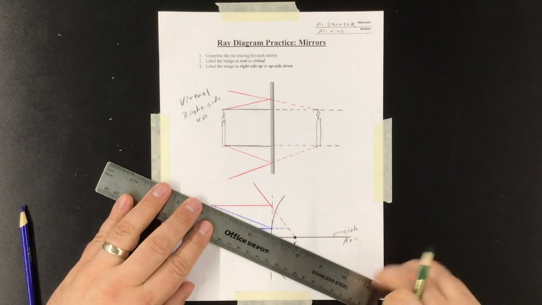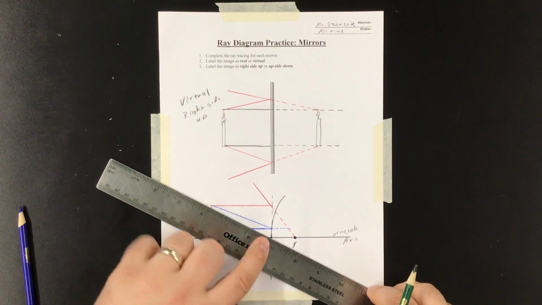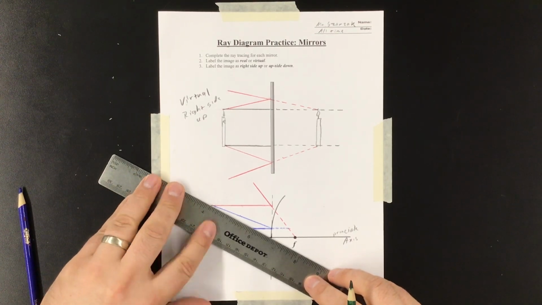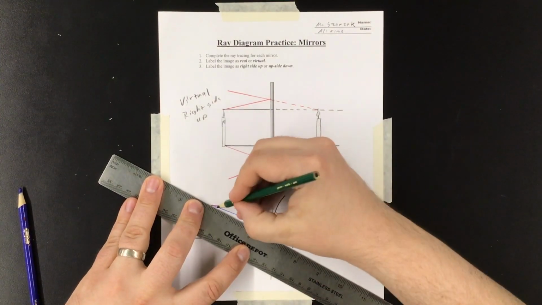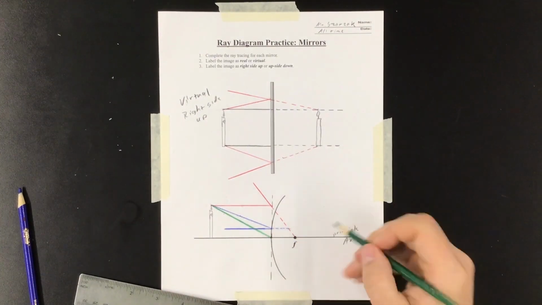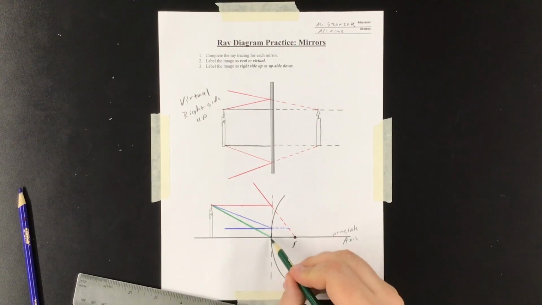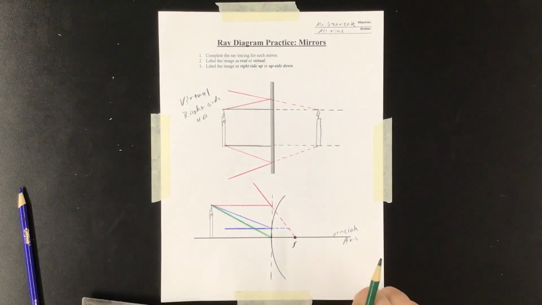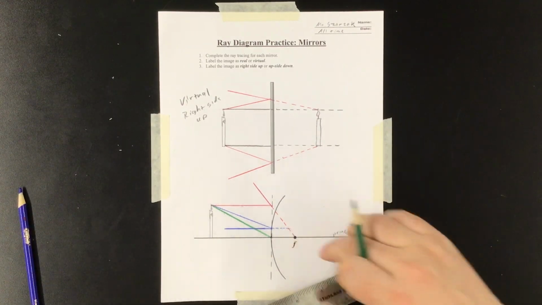Again, I'm going to start up from the candle flame. I'm going to put my ruler right where the principal axis is bisected by that little vertical dashed line, and I'm going to draw an incident ray. Now this makes a little natural angle of incidence, and so I know it kind of reflects off like this. I need a protractor to measure it, but I can get around that by knowing about this convergence point here.